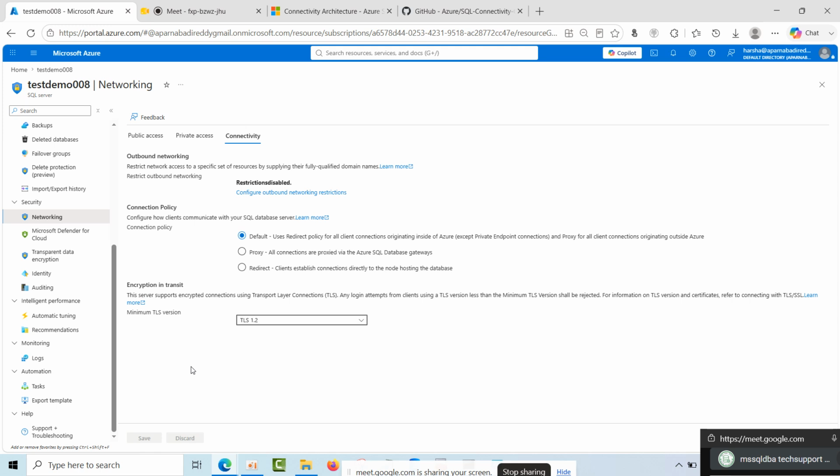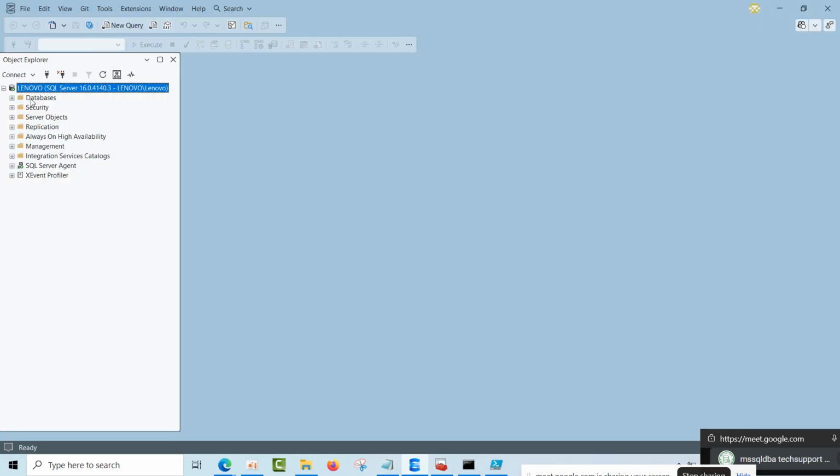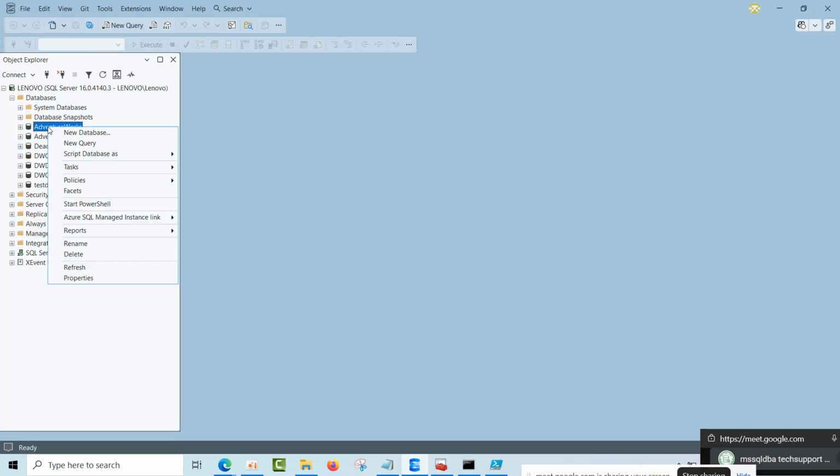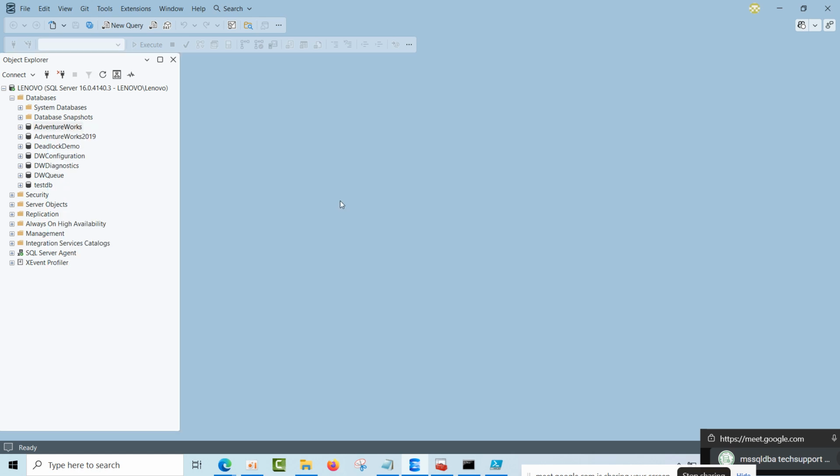In the interview they will ask you one question: what is TDE, what is TLS, and what is the difference? TDE, there is a separate class, we will discuss that. For now, in a simple example, TDE protects the data at rest. What does that mean? If I take a backup to some location, and the backup is captured by a hacker, can he restore the database or not? Yes, that is the thing.